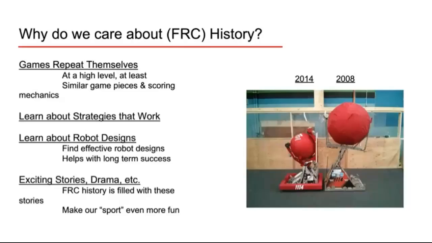But what you may not see is that in 2014, there were a lot of other robots that had this style of design: 971, 118, 1986, and hopefully you know some of these really popular names. They all drew inspiration from 1114's 2008 robot. So things do repeat themselves, and if you have this context, if you know your history, you're going to be better prepared for any game going forward.